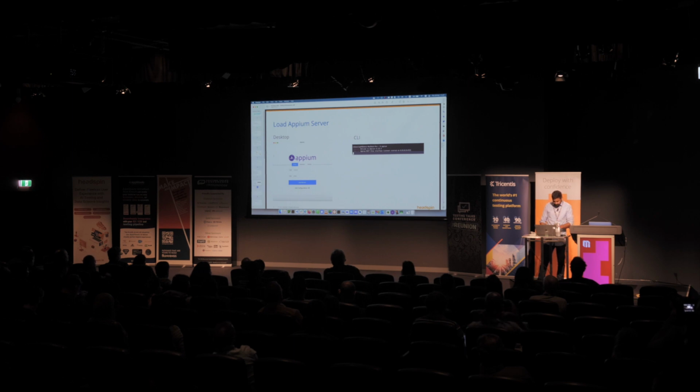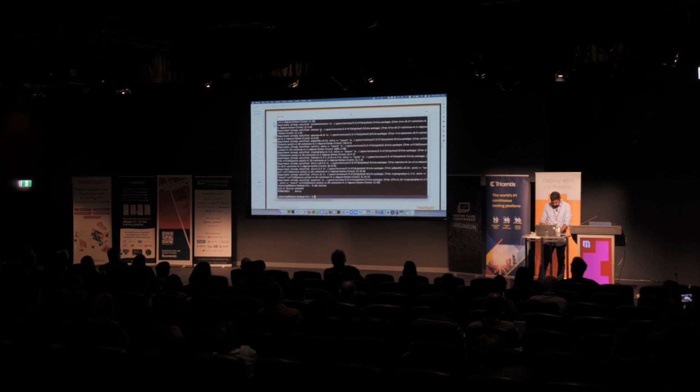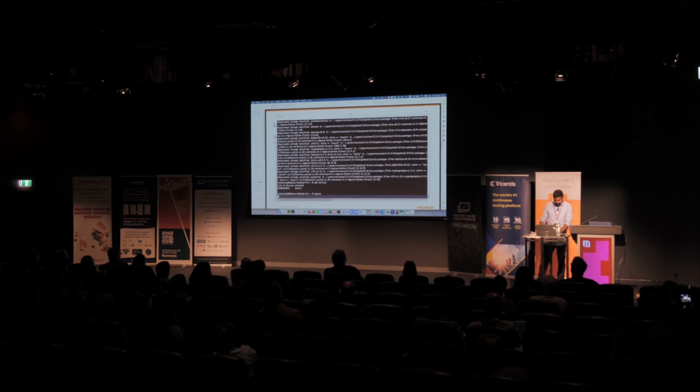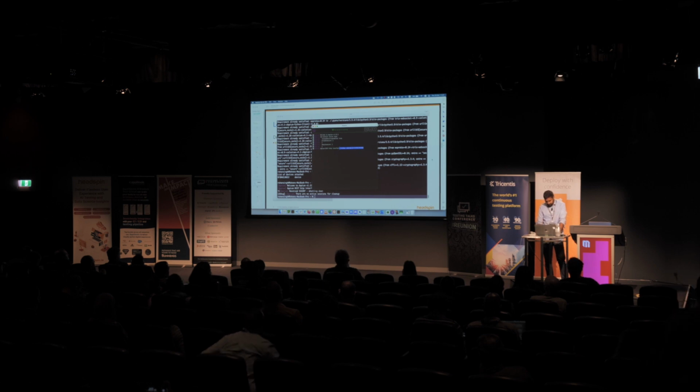So the first step is we'll get the Appium server running. One option is through the command line. So like I showed you here, you can say Appium, and there the server started. But just to make it a bit easier, I'll show you how to do it with the GUI. So you just have to click Start Server here. And once you see that pop up here, it means that it started.